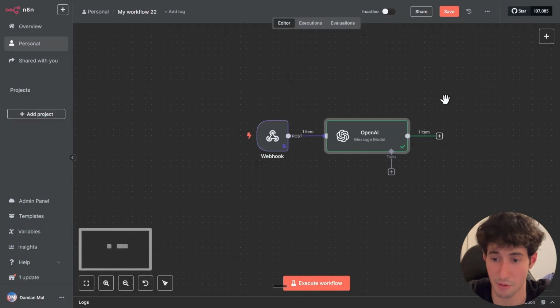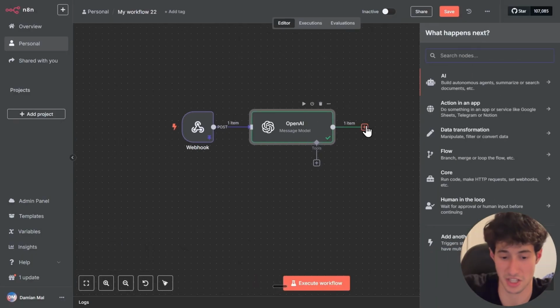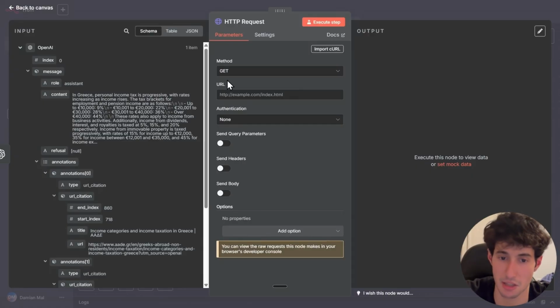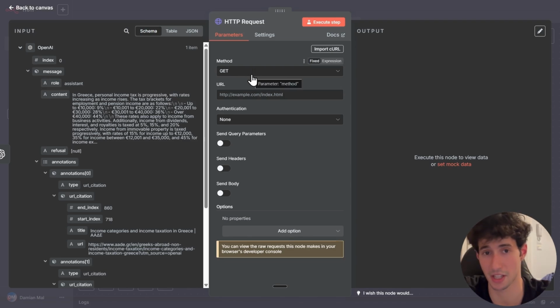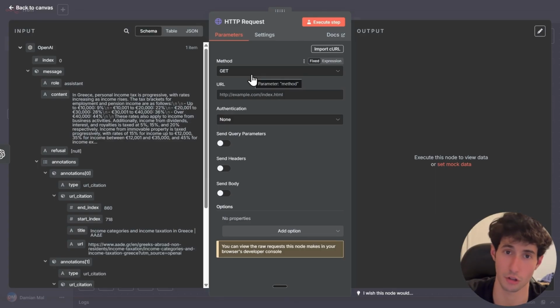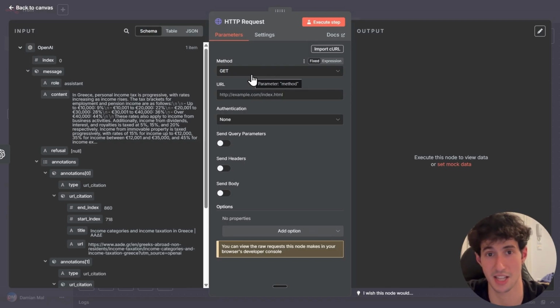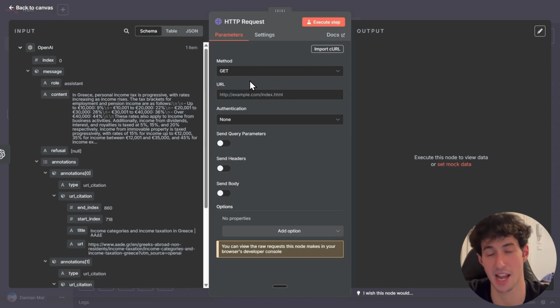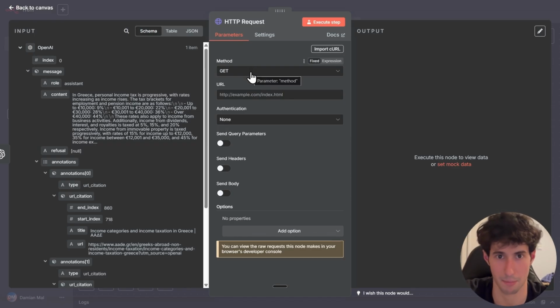I will simply come over here, click on the plus icon and search for an HTTP request. Now the reason why I actually get an HTTP request is because it's the only actual way to scrape websites, either within this module or by using a third-party API, which is what we're going to do in this video. And we're going to do that because it simply returns the data in a way simpler format that we can actually understand, rather than us using the HTTP request natively inside n8n, which actually tends to return data pretty confusing.